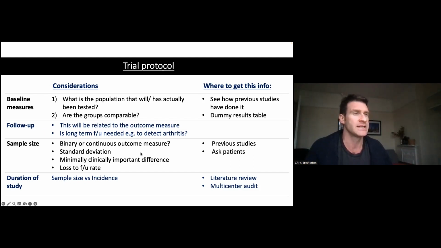And then your sample size, there are these things to think about, which we won't cover today, about the standard deviation of the outcome measure you're using and the minimally clinically important difference. I'm not sure if you may have covered the fact that a study can be statistically significant, but that little difference might not actually be relevant to the patient. So there's this concept of minimally clinically important difference, where to be truly effective, it needs to be not just statistically significant, but also clinically significant. So that difference needs to be measurable and meaningful to a patient.